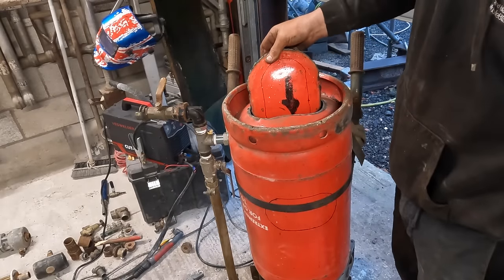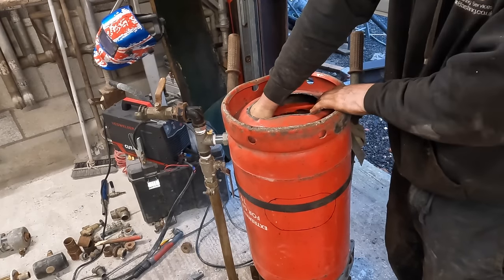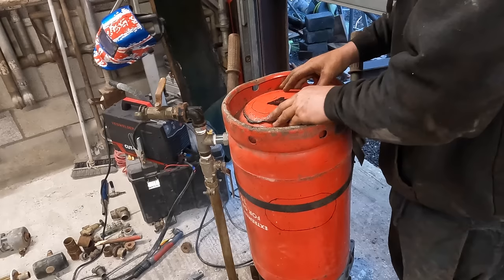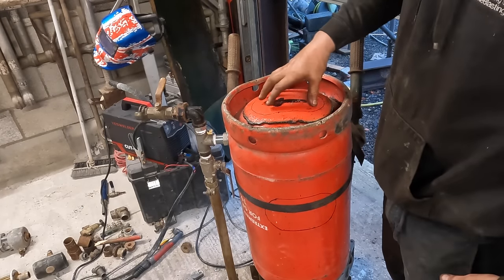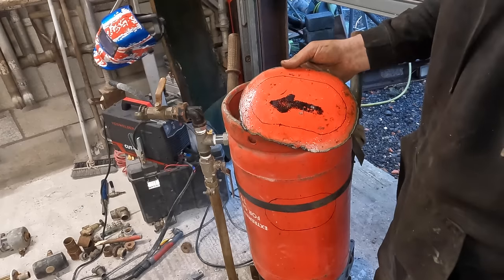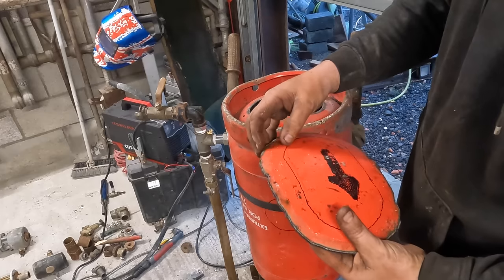Once fettling up with the grinder, light, but that'll do it. Same contour. Beautiful. If you're still wondering how this is going to work, I'm going to have a slot of rubber around there.